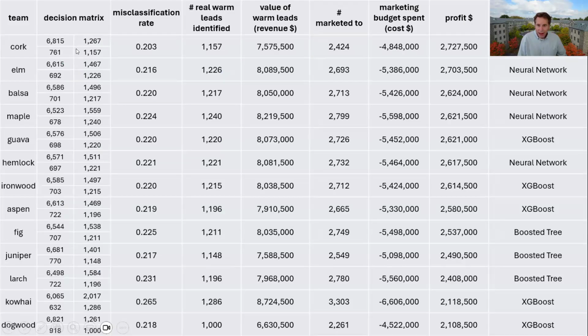We tell them how they did. So here's the decision matrix that they got based on the results for that third batch of data that they'd never seen before. They apply their model to the third batch, and then they get these results. We tell them things like their misclassification rate, and a bunch of the business stuff tied to the profits that this model has generated. You see these teams are sorted by the profit they've earned up here. So in this semester, Team Cork had the highest profit.